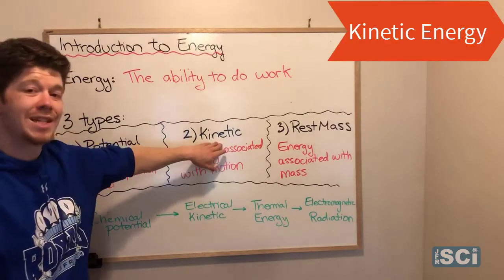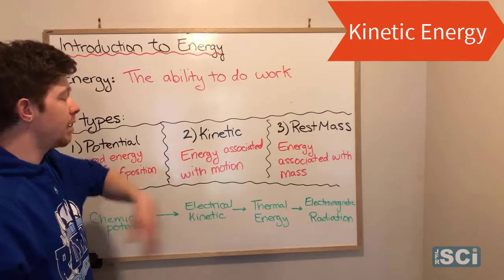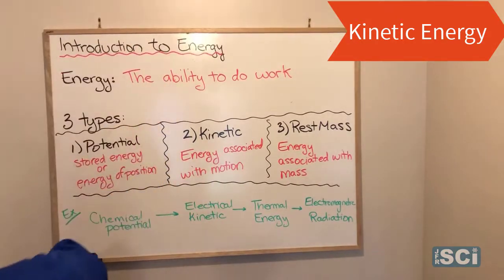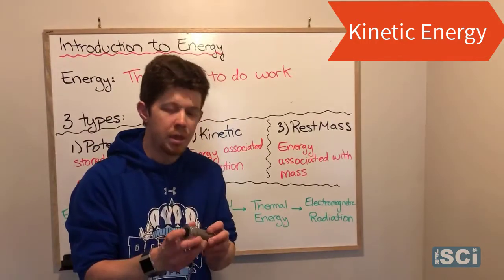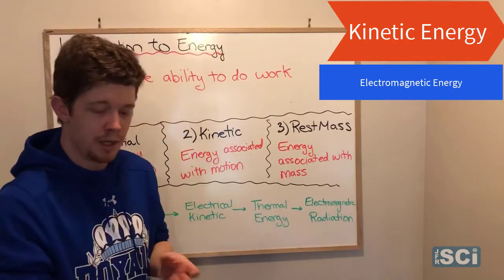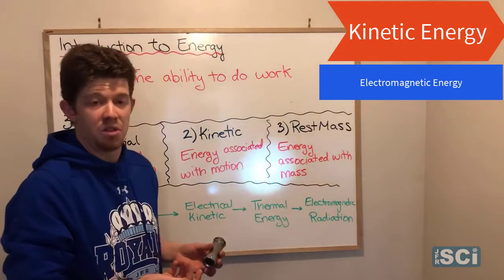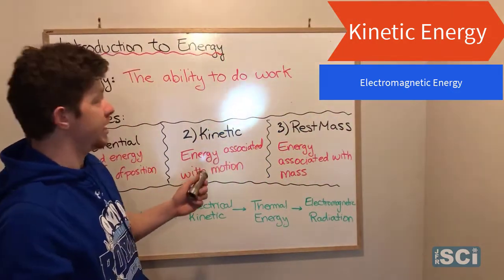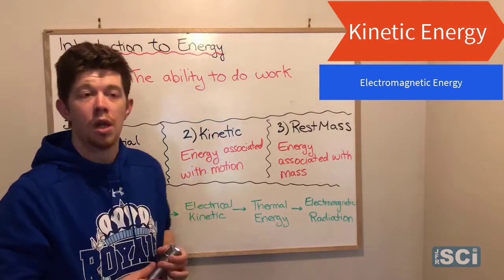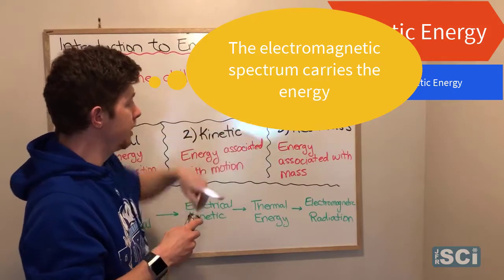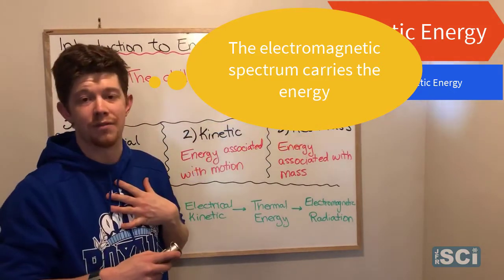Okay, so let's move on to the second type of energy. This is what we refer to as kinetic. So it's associated with objects that are in motion. So the first one you might notice is something called electromagnetic radiation. Now, that's a big term for anything that is on the electromagnetic spectrum. So visible light is on that spectrum. So the energy associated with the waves here gets seen, to us, as visible light.